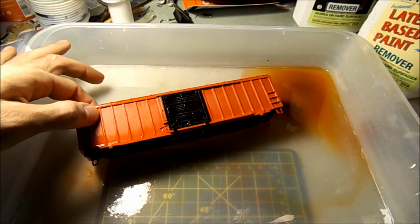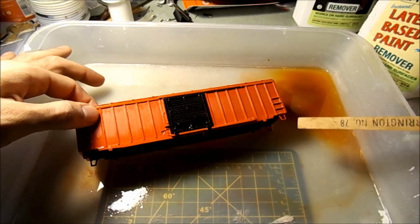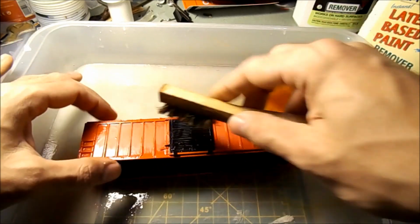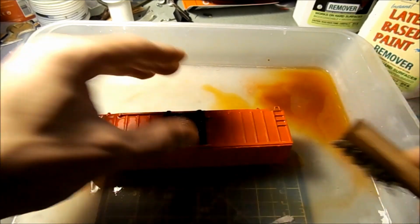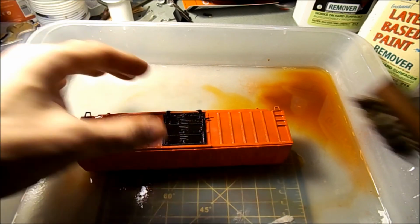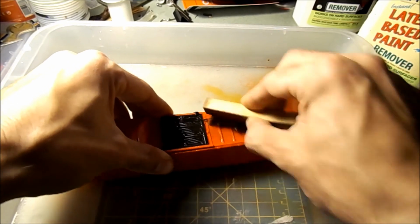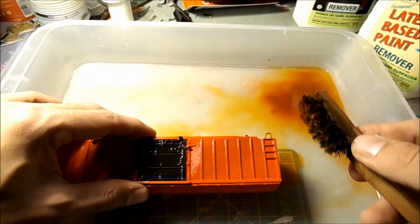Oh, and one thing I want to mention, and I'm mentioning this because of my own stupidity. Obviously, I haven't broken any stirrups off on this model, but in the past I've broken stirrups off just being rough with paint removal. So just be careful when you remove paint. And I'm not wearing gloves because I don't care, but you probably might want to wear gloves when you do this, just in case. Wow, this is some thick paint.